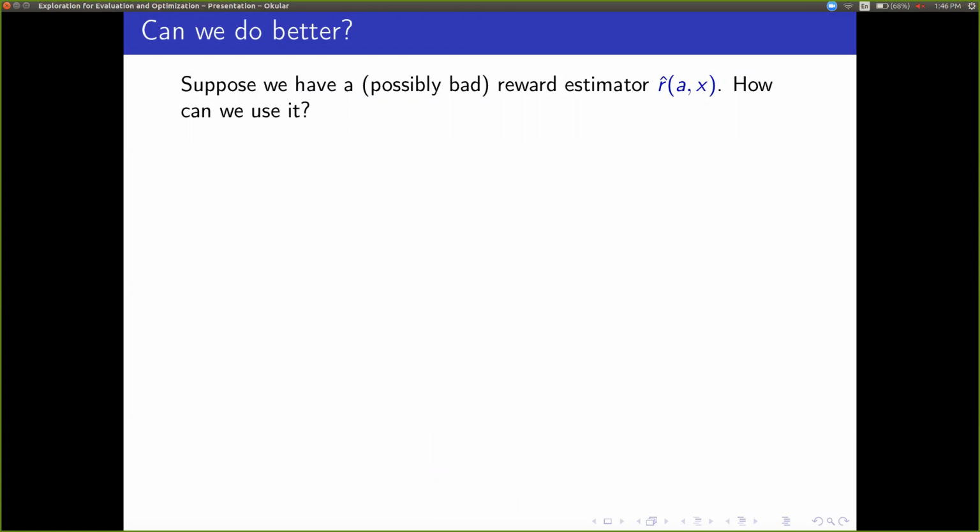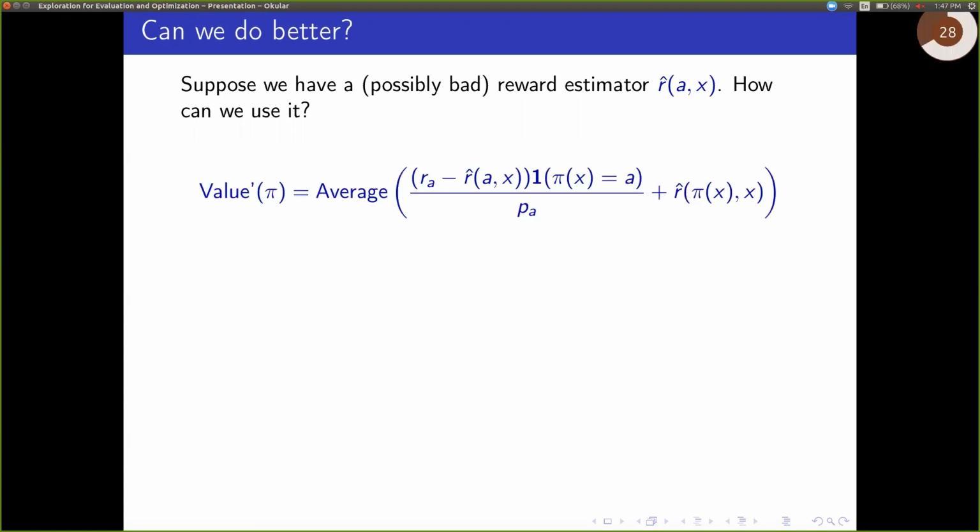So it's often the case that there's some reward estimator that you can form. And while we were saying the direct method is kind of bogus, having a good reward estimator can obviously be very powerful. We'd like to take advantage of that as much as we can. So there's a trick here, which is pretty nice. You can change your estimator to look like this.